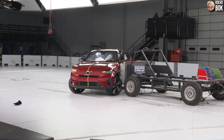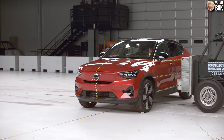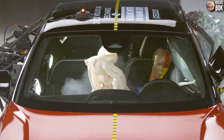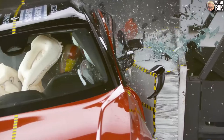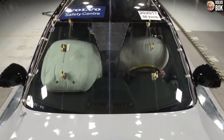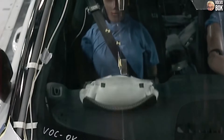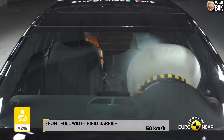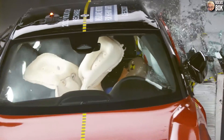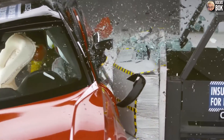In this test, only one dummy is placed in the front seat for testing, and even with the passenger seat empty, both the driver side and passenger side airbags deploy. It's a bit surprising because the passenger side front airbag is designed not to deploy if there is no passenger, but it seems that the logic is different for the near side airbags.